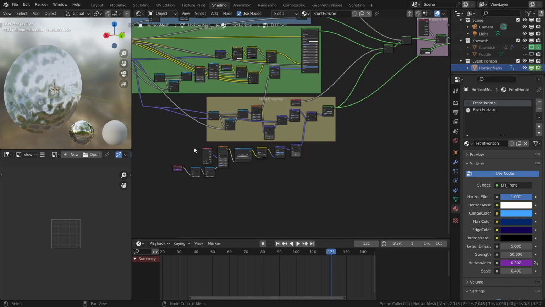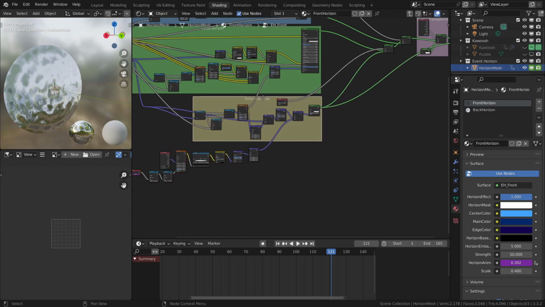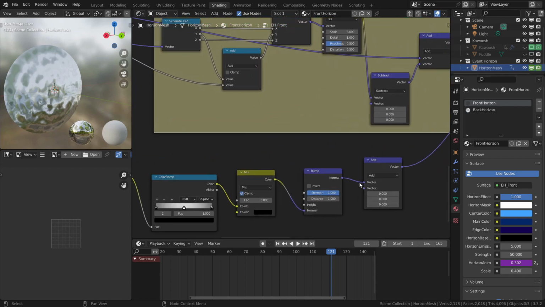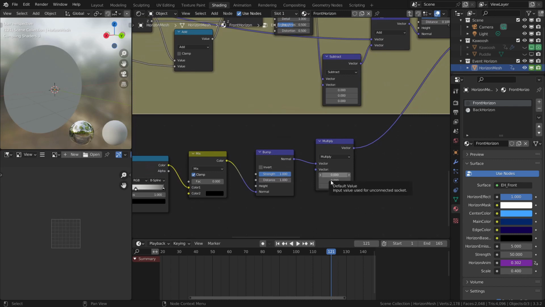Don't like this moved. Keep everything in a row. Great. So we have vector math, and we can multiply everything, not by 0, but by 10.